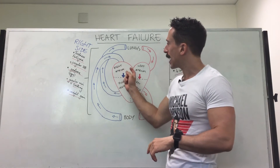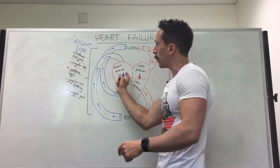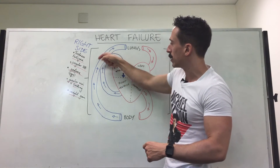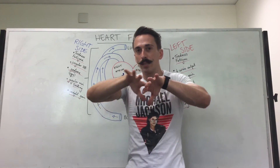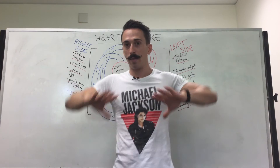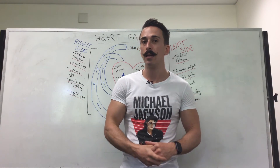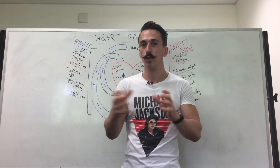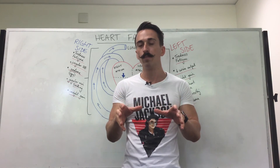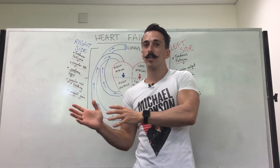And if you look at what's happening behind — because the blood's not coming out, it starts to back up into the venous system which is coming from the whole body. That means the pressure in this venous system increases and fluid starts to leak out throughout the entire body. Because of gravity, it drags this fluid down to your lower extremities, so you get edema, which is fluid build-up in the tissues in the lower extremities, and again this can be associated with weight gain. So as you can see, these are the differences between left side versus right side heart failure.